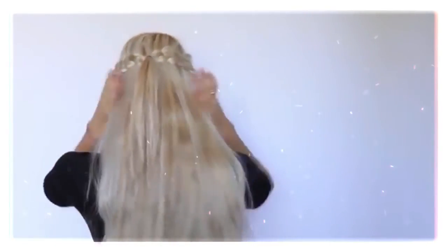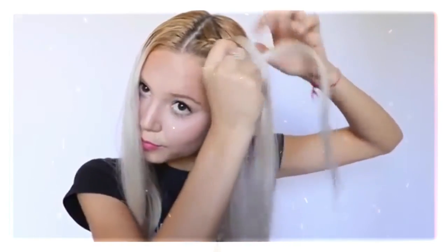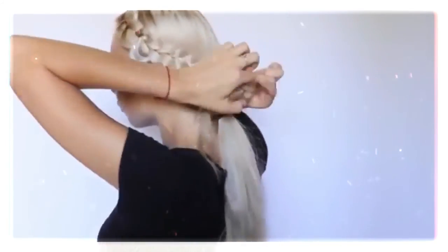And here goes the last look of today — Dutch braids again! So I'm going to quickly section off my hair from both of the sides and put the rest of the hair away. Again, you take a small section from the top of your head, but this time it's even smaller, and just start Dutch braiding. You know how to Dutch braid, I know how to Dutch braid — just look at it and start Dutch braiding. Now I'm quickly going to do the rest of the braid and then start stretching out. With Dutch braids I always stretch them out because they look even prettier when they're stretched out. After I secured my braid, I quickly did the other braid, and I tied them both in the back of my head and released the rest of my hair.